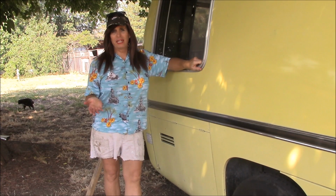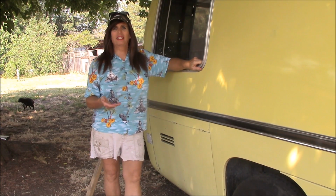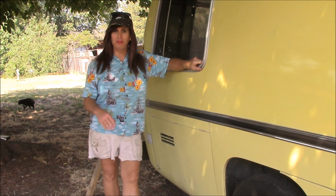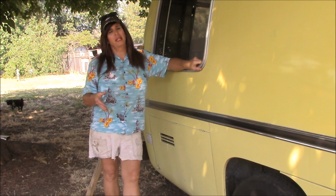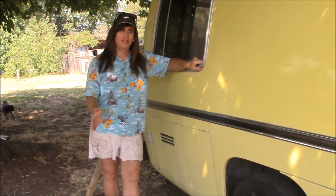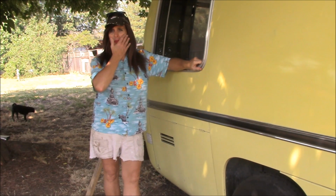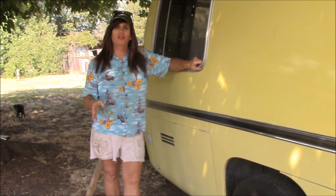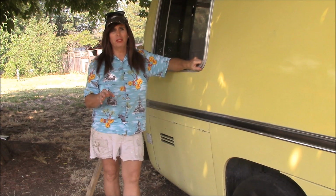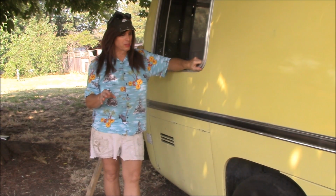Somebody asked me in the comments, is there anything that you don't like about the GMC RV? You've been very lucky. We've seen other people with GMC RVs who have had a continuing stream of problems. But is there anything that you don't like about your RV? Because all the systems have been working and everything's being brought back to factory original condition.